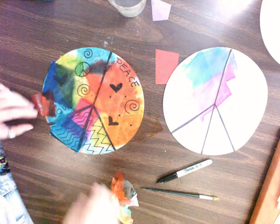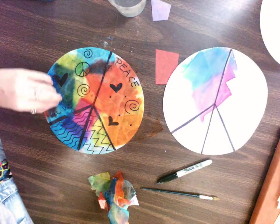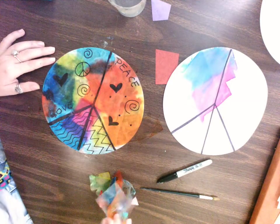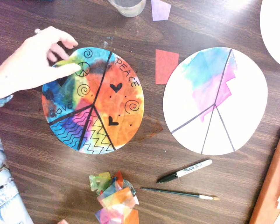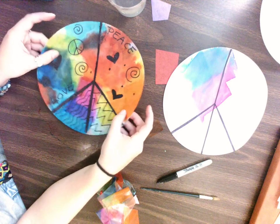All my colors have mixed together to create some really cool designs. So if it's hard to peel off, you might have to wait until it's dry, because some of these, we don't want to rip our paper. Nice, and there we go. There's my tie-dyed peace sign. So super cool.